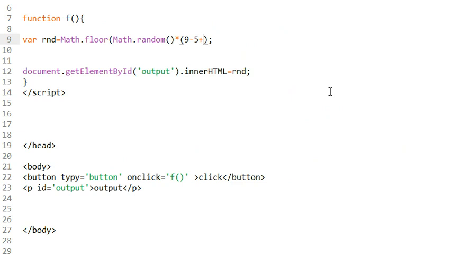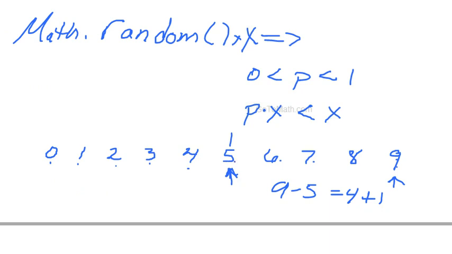But then remember we have to add 1. We've got to add 1 because we actually need to count 1, 2, 3, 4, 5. There's 5 of them, and if we just did 9 minus 5, we would end up getting 4, and that wouldn't be good. Okay, so we end up having to add 1. So this way we have the number of integers here: 1, 2, 3, 4, 5.